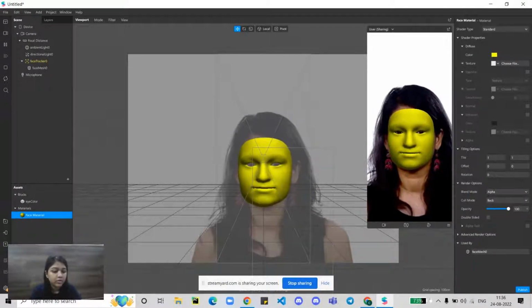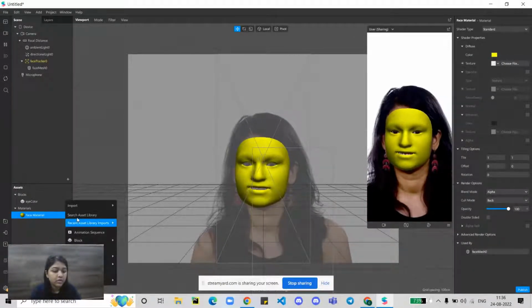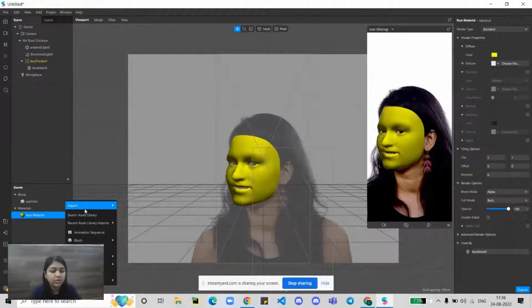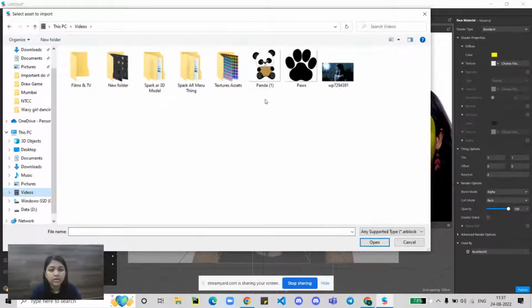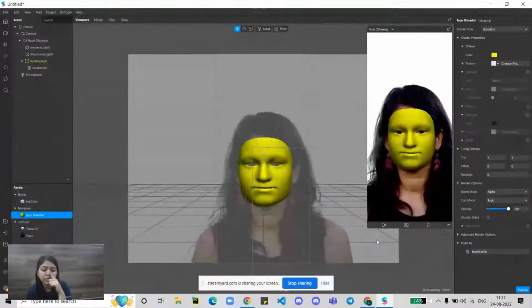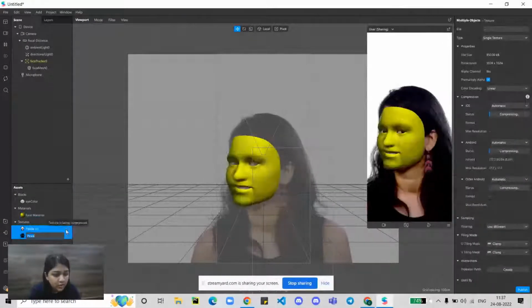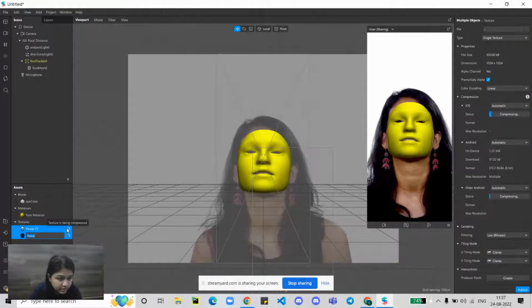Perfect. So what you can do is click the plus button, then click import from computer, and there are two textures that we will be adding today. Let's select them and click open, and now it's been added. Here it says the texture is being compressed.